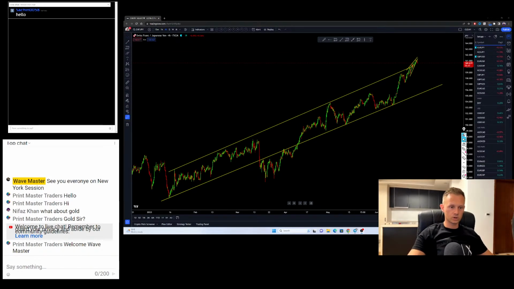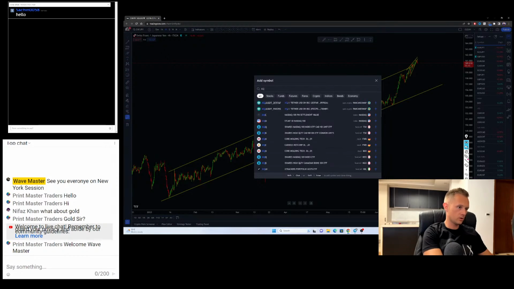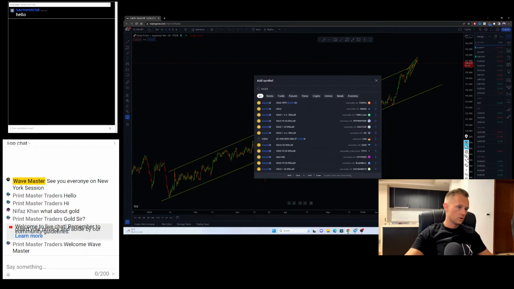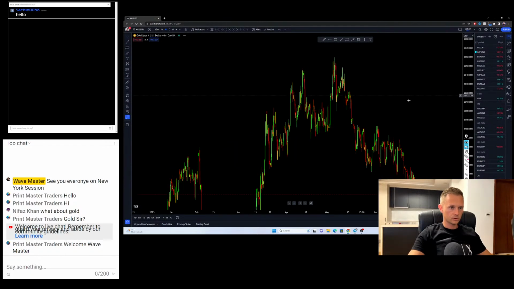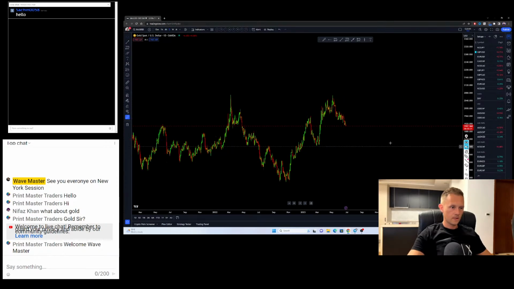I don't have it on my watch list, but we will add it right away. So gold, we just add it so we can discuss and see what the gold is trying to do. Okay, so let me go to the daily. Gold is correctively pushing lower, as we can see. This is the structure: impulse and corrective, and this looks like a corrective structure for one more leg higher. So the longer term direction, and for the bigger trades, will be to the upside.